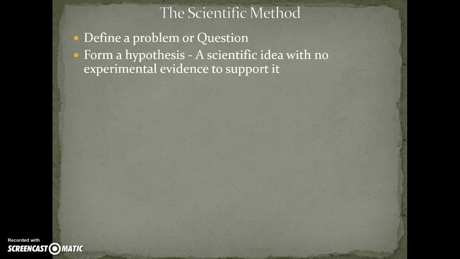From there, we form a hypothesis. And you may have heard a hypothesis defined as an educated guess. I really don't like that answer, because we're not really guessing. It's a scientific idea with no experimental evidence to support it. In other words, it is an idea. It's not like we're randomly throwing something out there and hoping that maybe it's true. No, this is an idea. There's logic, there's reasoning to it. We've observed what's going on around us. We've observed maybe causes and effects. And so we've come to some sort of conclusion. It's just that there's no experimental evidence to support it yet. There may be in the future, but there's no experimental evidence.